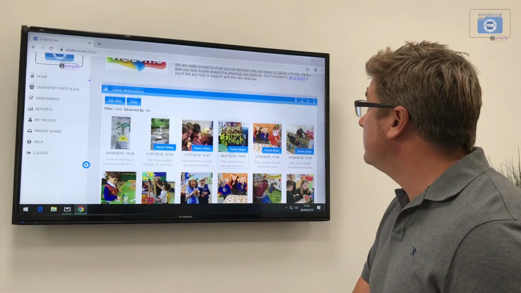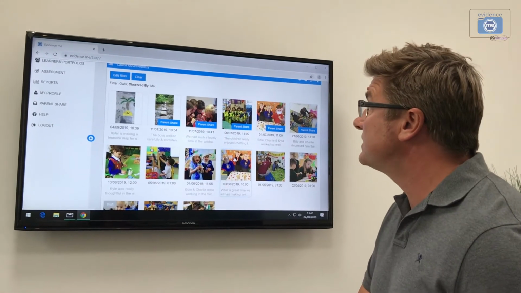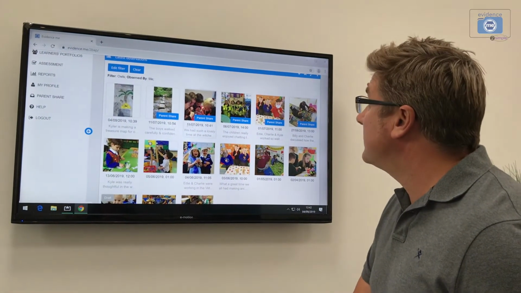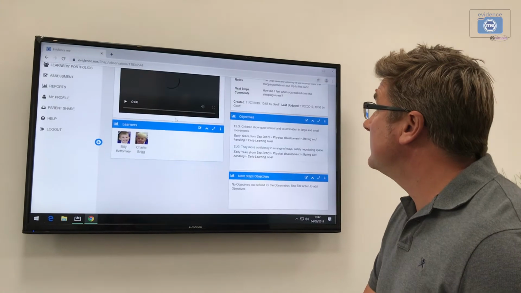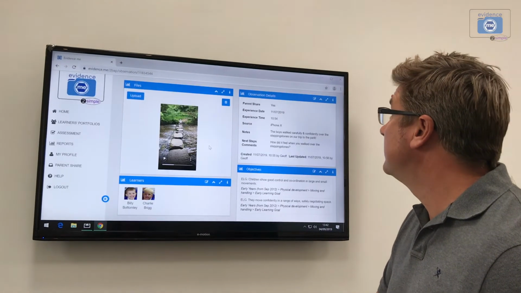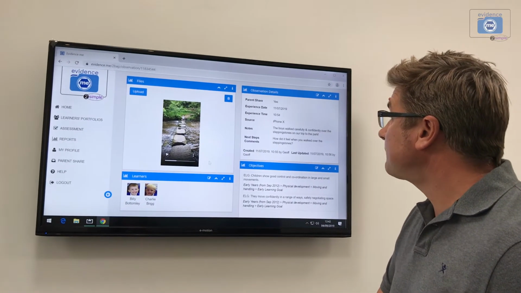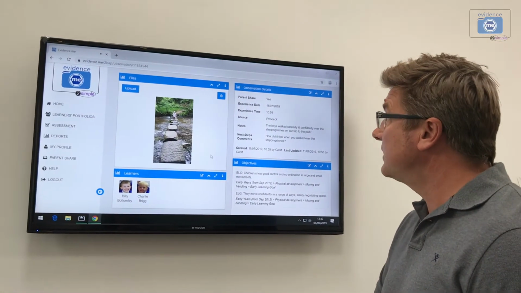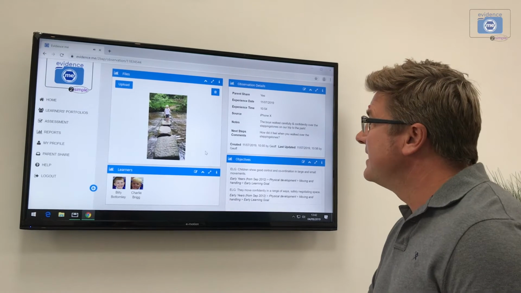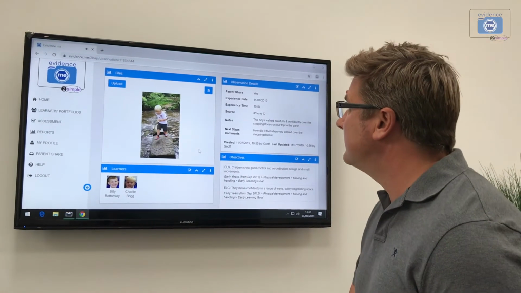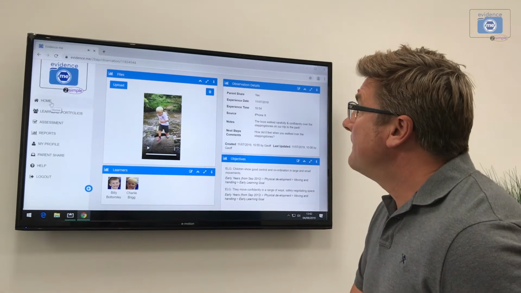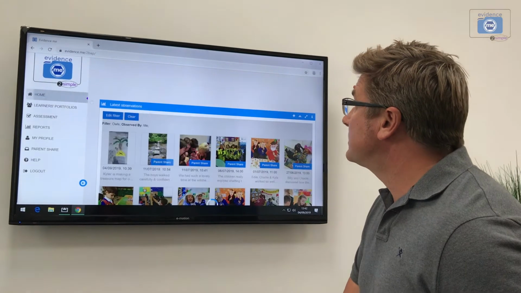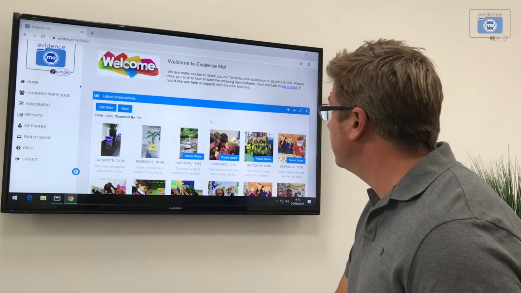So straight away you can see all the observations that I've taken of my class. I can just click into any of these and immediately see what it is we covered. I can open videos and look at them as quickly as that. You see how fast it is, you see how clean it looks on the screen, and so on. When it comes to, let me just show you this bit, I really like this bit as well.